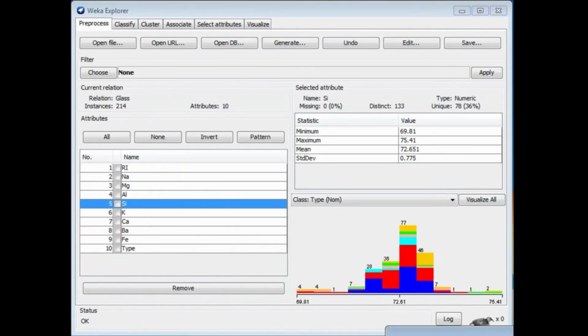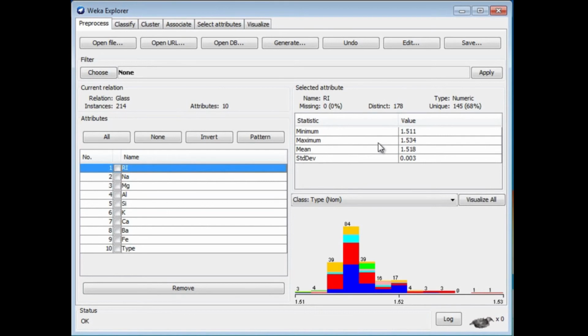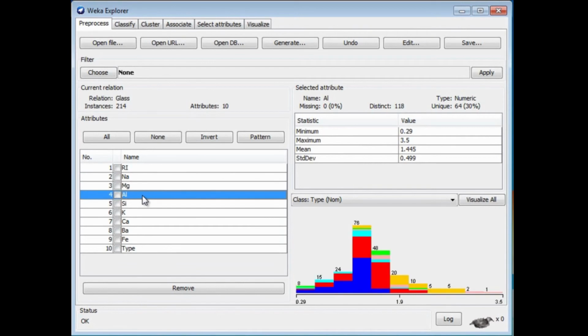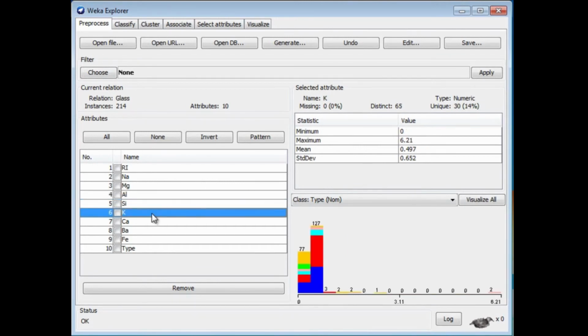We can think about this some more. So it's important then that these numbers are reasonable. If there's a negative value in there, that would indicate some kind of corrupted value. You can't have a negative percentage. We're expecting silicon to be the majority component. We're expecting the refractive index to be in this kind of range. So it's always a good idea when you get a data set to just click around in the Weka interface and make sure things look real. Rather small amounts of aluminum in glass. I guess that's not surprising. I don't know very much about glass myself. So we're just checking for reasonableness here. Very good thing to do.